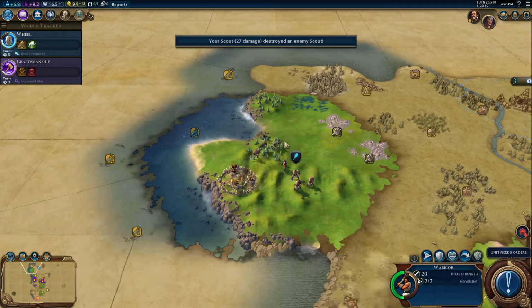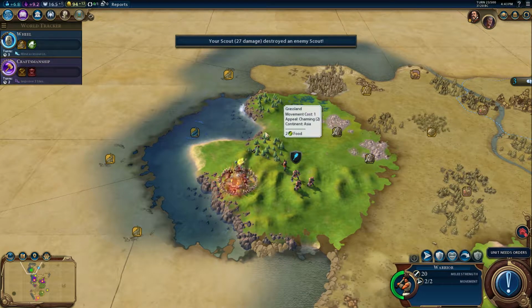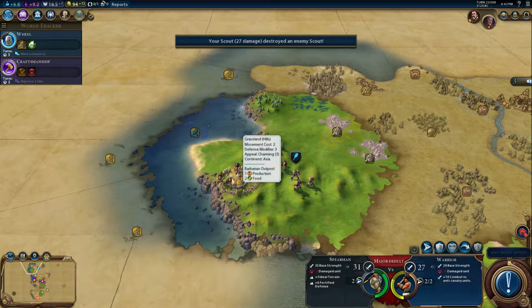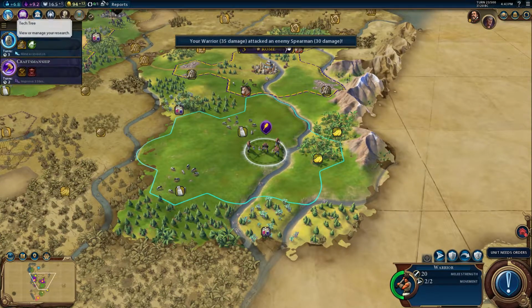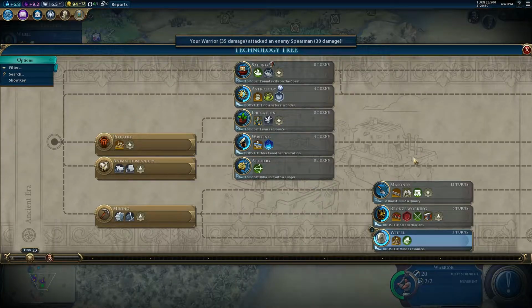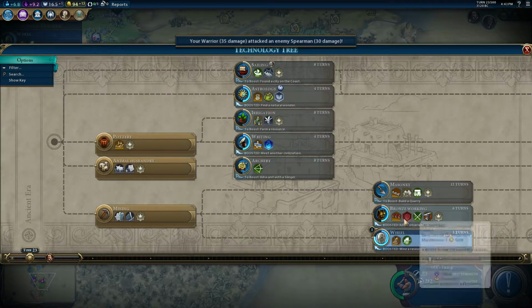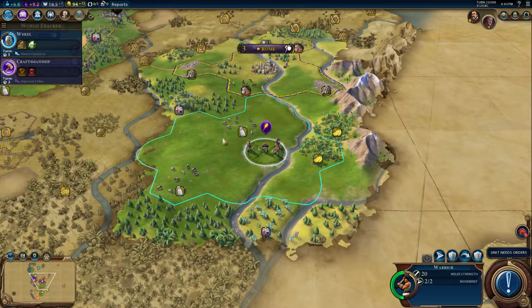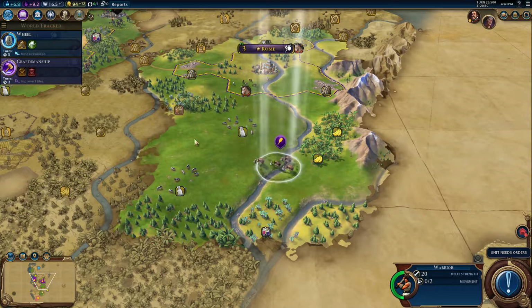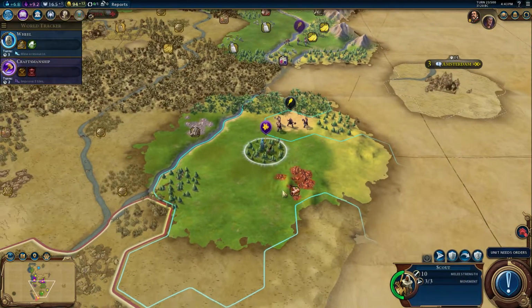Alright, so we can start chipping away at this guy's health. We want to take that village. I think we got our bonus for, what's it called? Kill 3 barbarians. We already got that, so we didn't actually need it this time. What we do want is to try to kill something with the slinger, but I haven't built one yet. We'll get one after our watermill here.